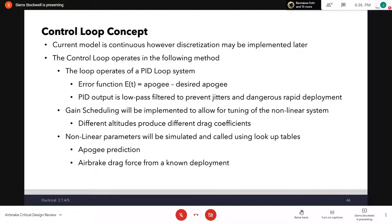So the main concept behind our control loop is we're going to be operating on a PID loop system. Specifically, we're going to implement gain scheduling into that system so we can have more nonlinear control over our system. For the error input to our PID system, we're going to just subtract our current predicted apogee minus our desired apogee, and we can use that as our error function, as well as do some filtering on our inputs and outputs just to make sure we don't have any rapid jitters or deployments.